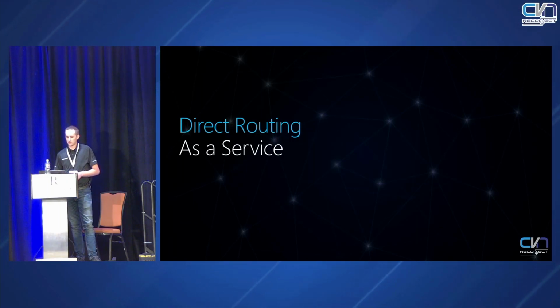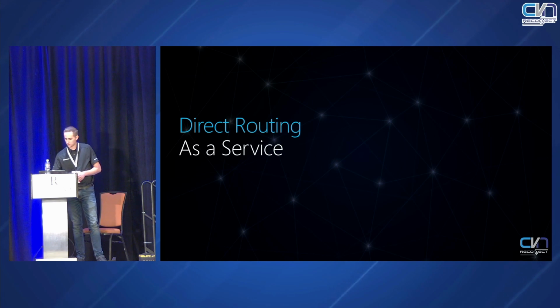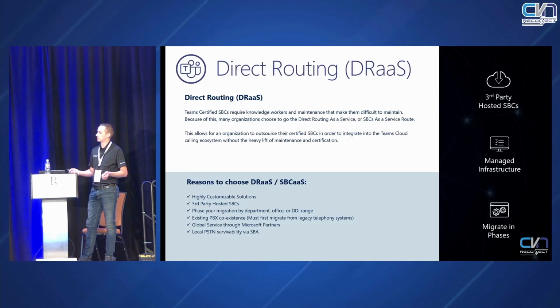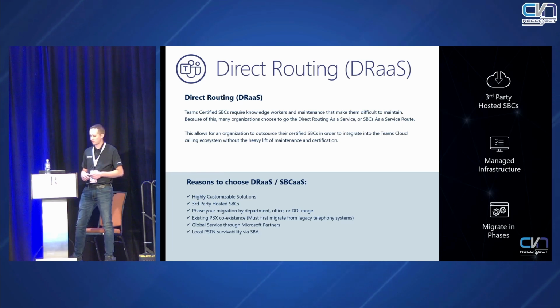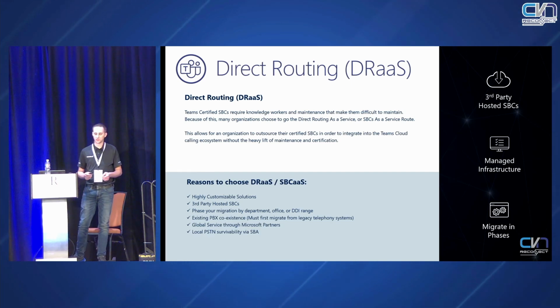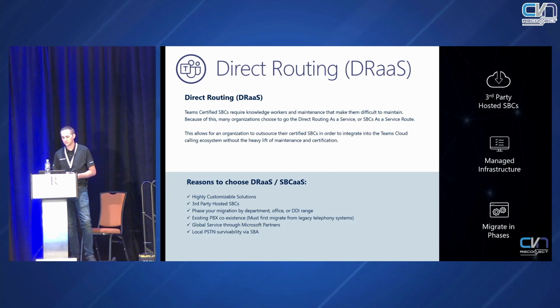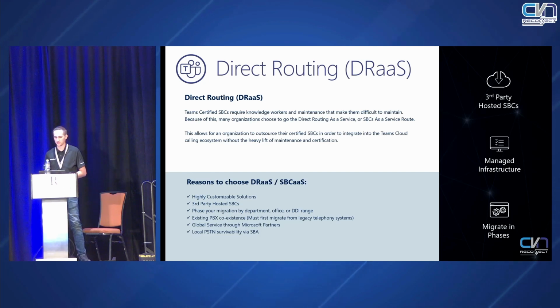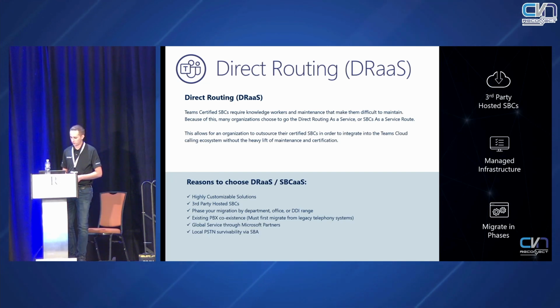This brings us to direct routing as a service. Direct routing as a service moves all your SBCs and required infrastructure into the direct routing as a service provider's cloud, eliminating the need for you to purchase and deploy your own infrastructure while still keeping most, if not all, of the capabilities of hosting your own direct routing. Because of these benefits, it's been an extremely compelling option for many organizations to move to direct routing as a service, especially as many organizations are moving to a partially or fully remote workforce.